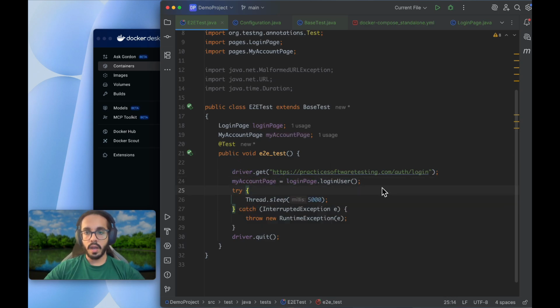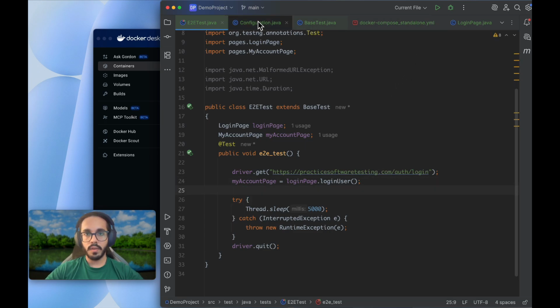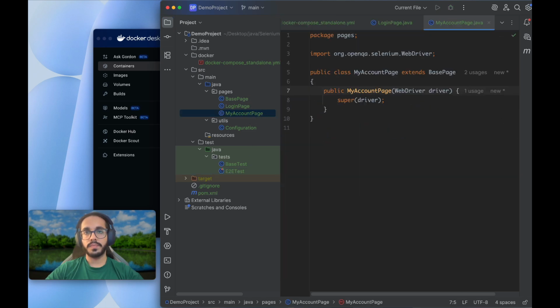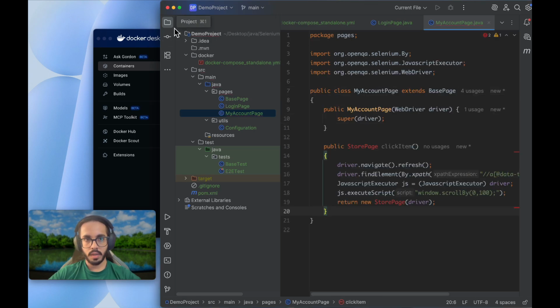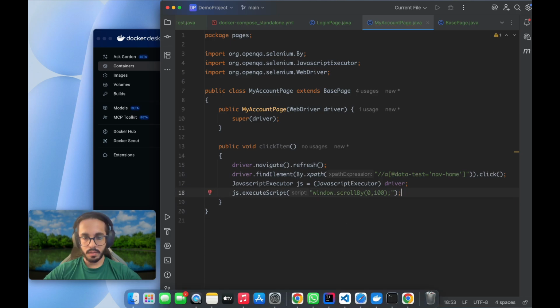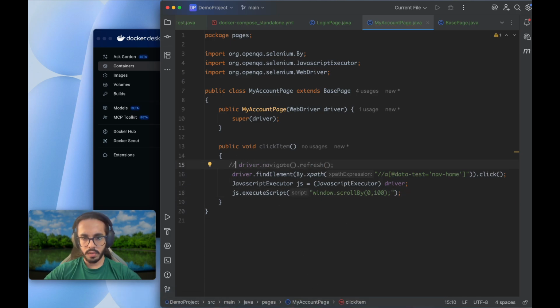Are you getting it? Now I'll quickly add one more action. Let me go to my account page, and let's do one thing. The application which I opened, right? I'll just quickly grab one thing. So let's do this, and this should work. What I did is just paste this one, and now instead of store page, I'll use void for now, and we will not be returning anything. I'll just comment this also, no worries.